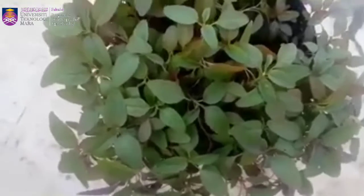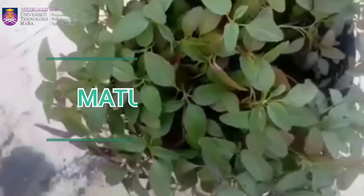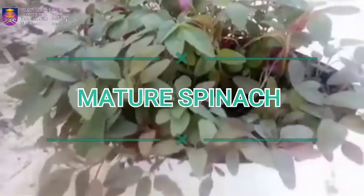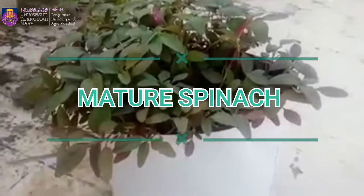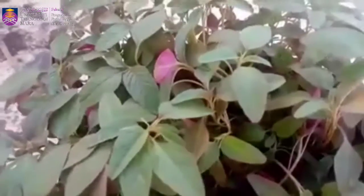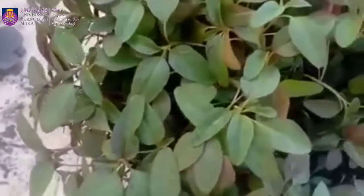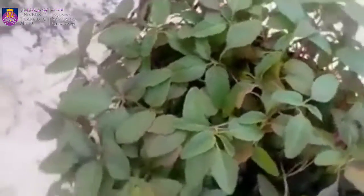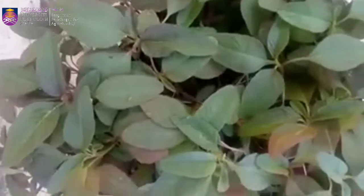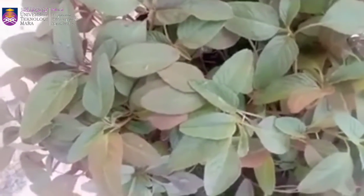Now, here is day 40 of the spinach. As we can see here, this is the mature spinach that has been planted in this plantation, and we can easily pick and harvest it for selling to the market, or we can take it and consume it as our daily food. It looks healthy and yummy, and it has various types of cooking styles.